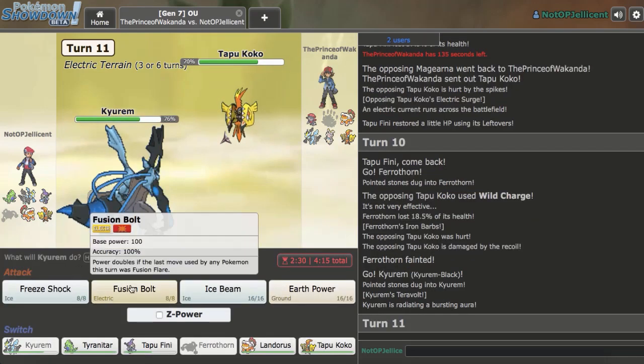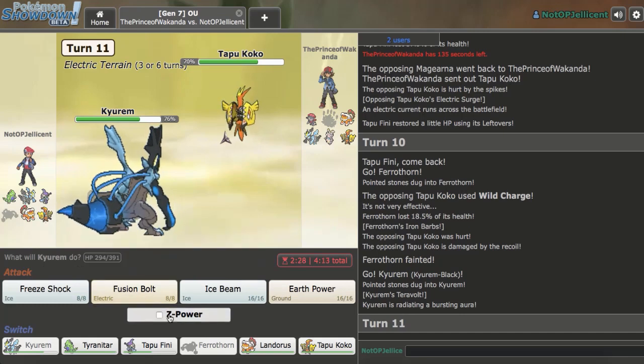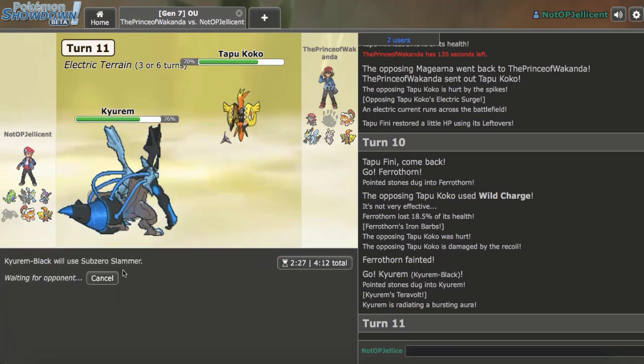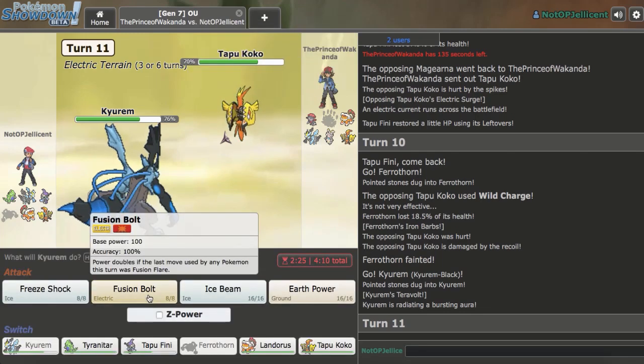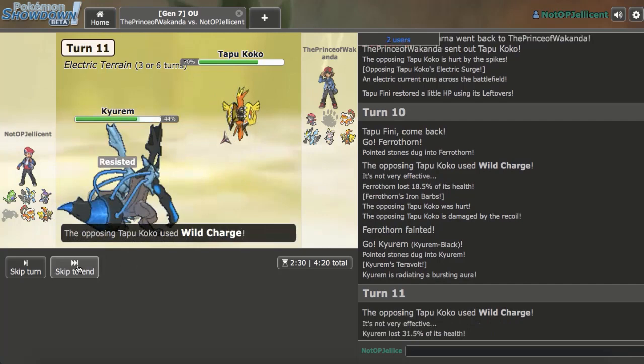I'm gonna go Kyurem now and hit that Z move. Yeah? Yeah. Let's hit that Z move right now. It's either that or Fusion Bolt. Now there's no reason not to Z right here and just get my kill.